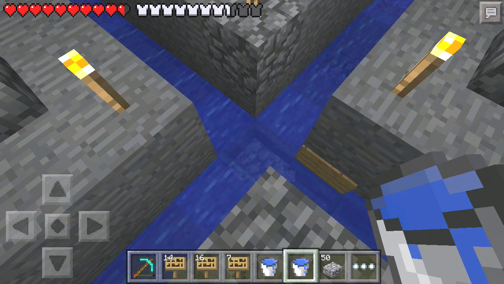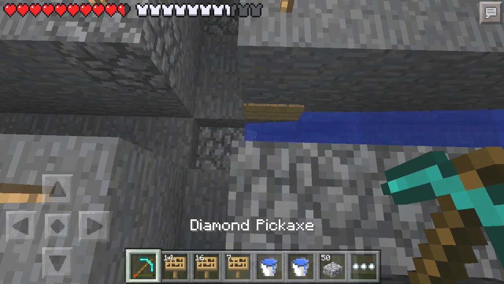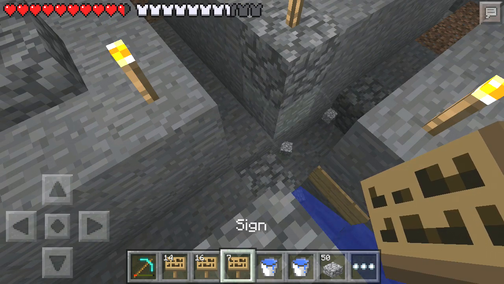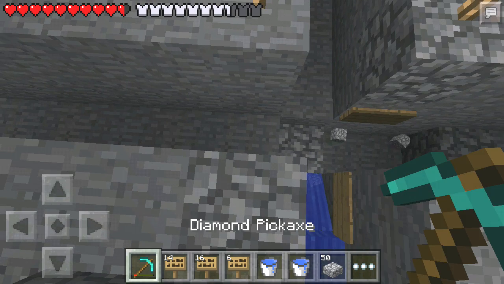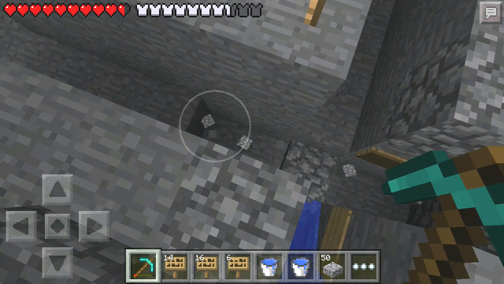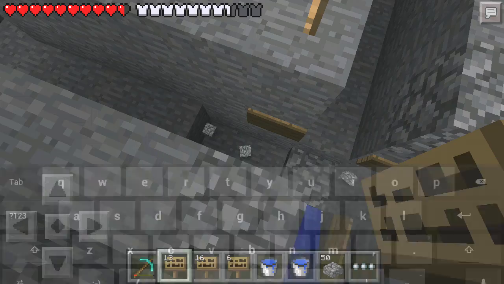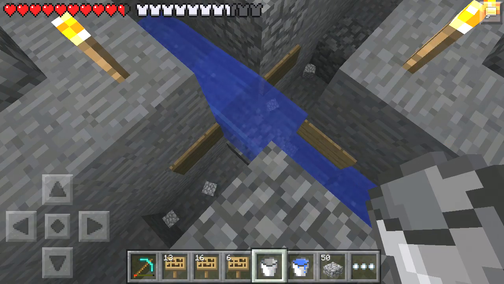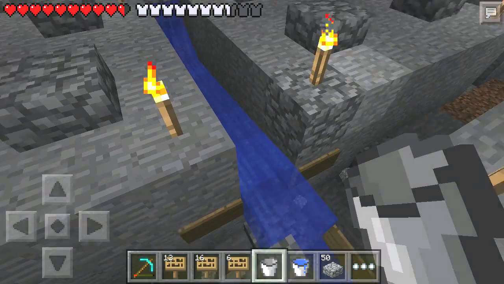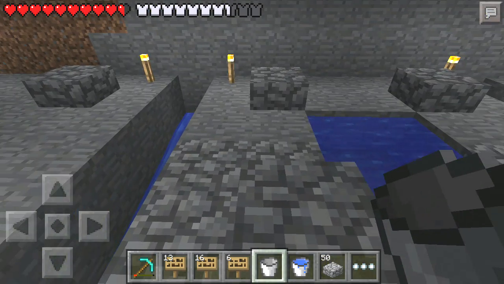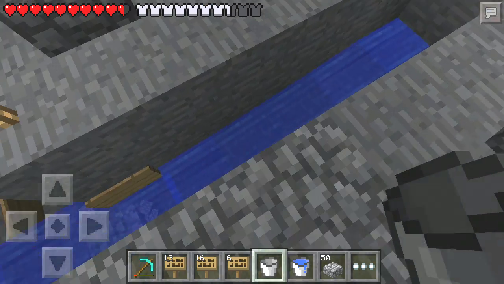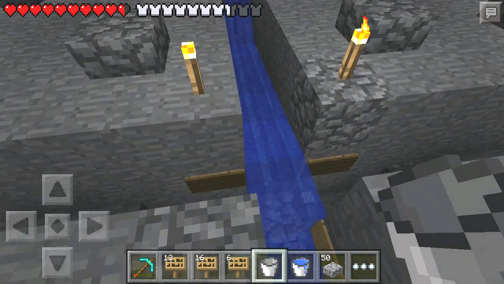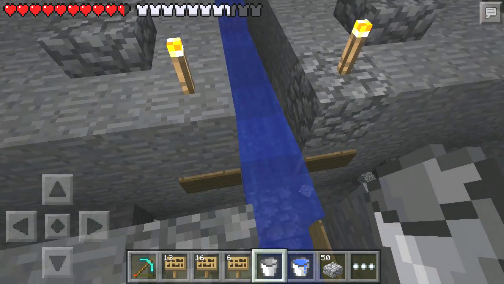Well, very similar to what we did here. We'll dig out a couple of blocks and place a sign here. And then we'll do the same thing on this side. So that will control the water flow once I place that or replace that source block. So now a monster that falls in here will be swept down this stream to this water block, and then they will be pushed all the way to the elevator.